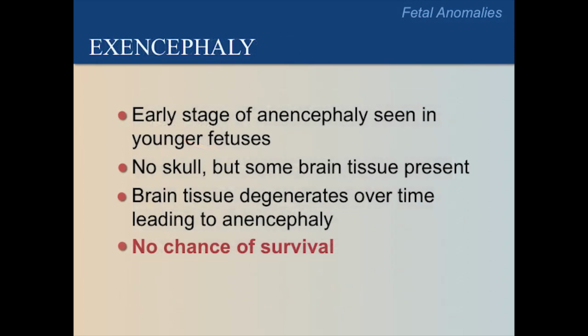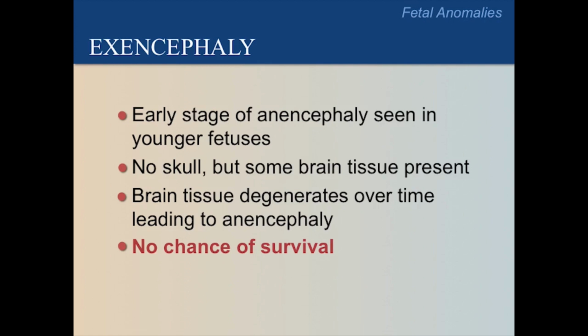Now we will discuss exencephaly, which is an early stage of anencephaly seen in younger fetuses. In this condition, there is no skull, but some brain tissue is visible. The brain tissue degenerates over time, leading to anencephaly. There is also no chance of survival. Please pause the video now to practice saying exencephaly with your instructor.